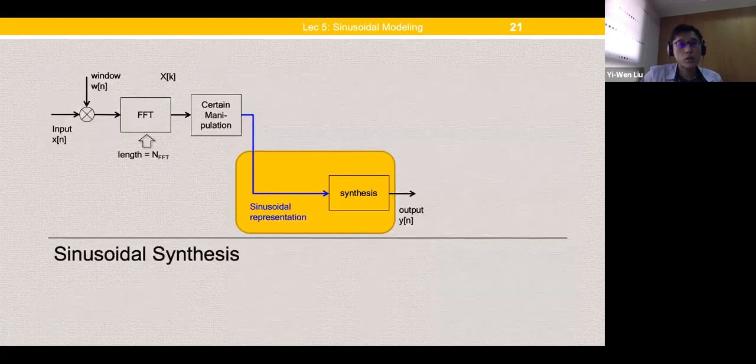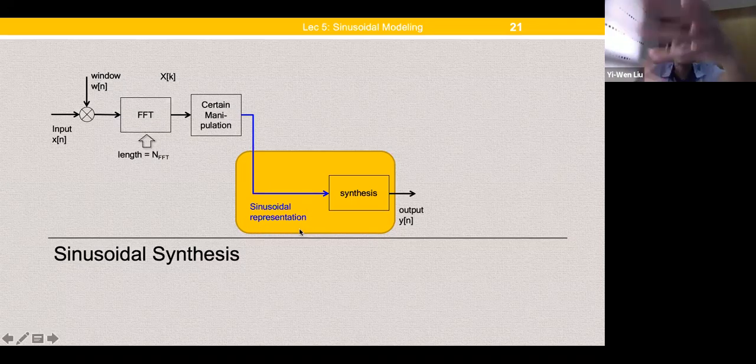But in this homework, I also want to briefly talk about synthesis. We've talked about finding the peaks using quadratic interpolation and the log magnitude spectrum. But how about the synthesis part? The synthesis part means that we need to take that representation. So suppose that we already have trajectories, then given the trajectories, how do we synthesize the sound?